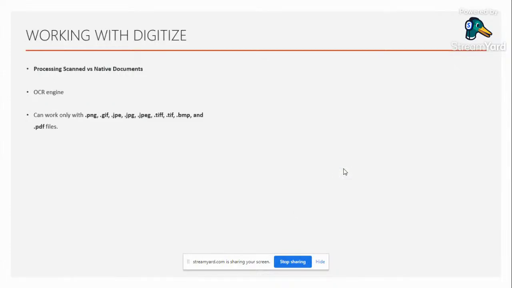Coming back to working with digitize. In previous lessons, we discovered that the second step of the document understanding framework is digitize. All the documents that are to be processed, either native or scanned, must pass through this step. We also discovered that OCR is not the same as document understanding. The OCR engine will be used only if the incoming documents require OCR processing, and the decision gets taken on a page by page basis.